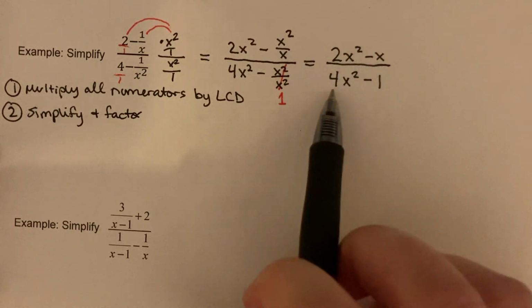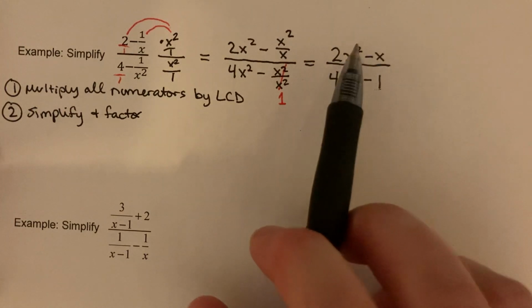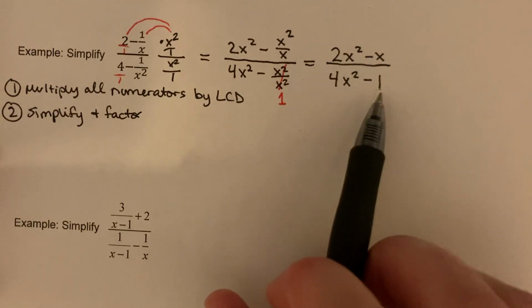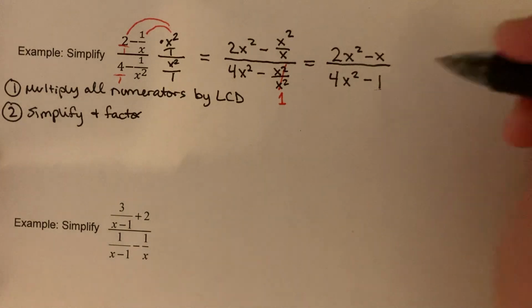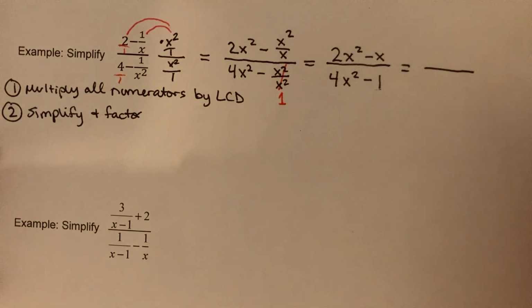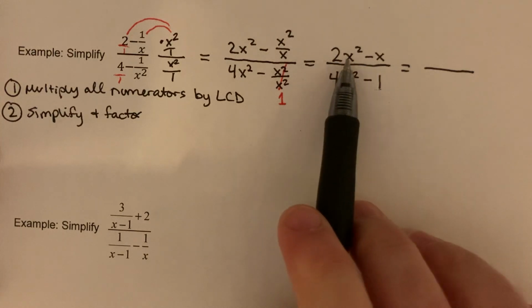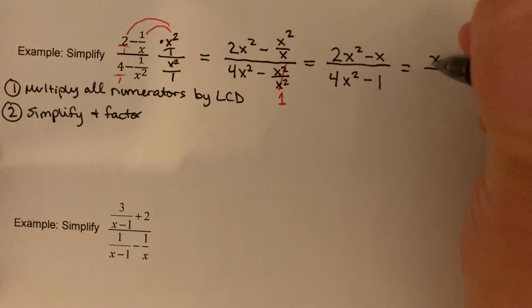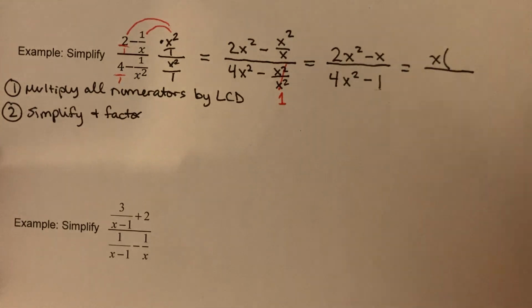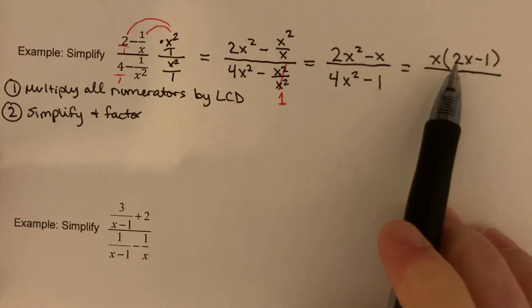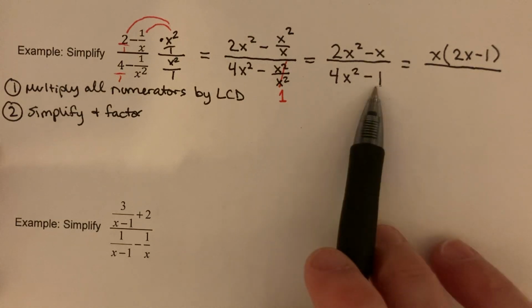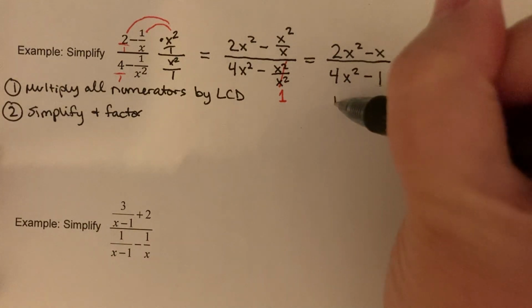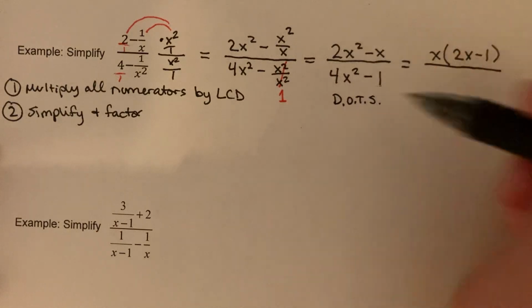So if there were like terms, we would want to add or subtract them, but these aren't like terms because this has a squared, that doesn't, this has a squared, that doesn't even have an x on there. So there's no like terms, but I can definitely factor. So let's do that. The top has a GCF. Both terms have an x, so I need to divide by x, so I get 2x minus 1. So we factor out the GCF in the top. The bottom doesn't have a GCF because this one doesn't have an x, but it is dots. Good old difference of 2 squares.